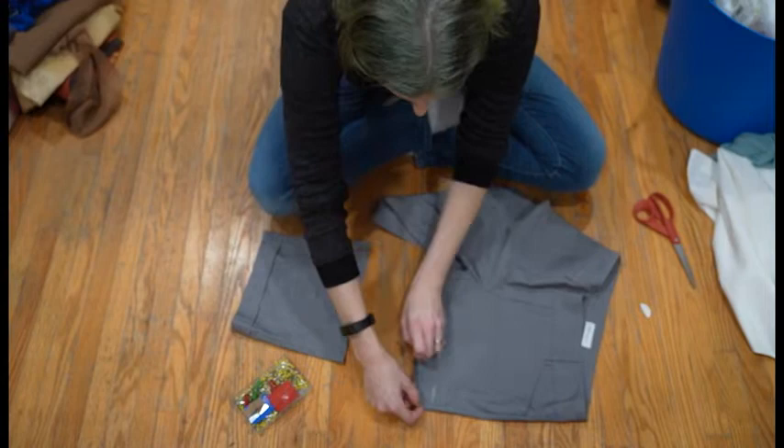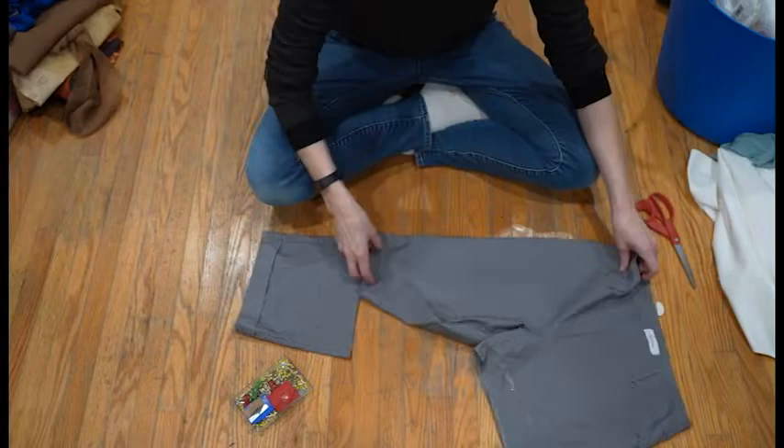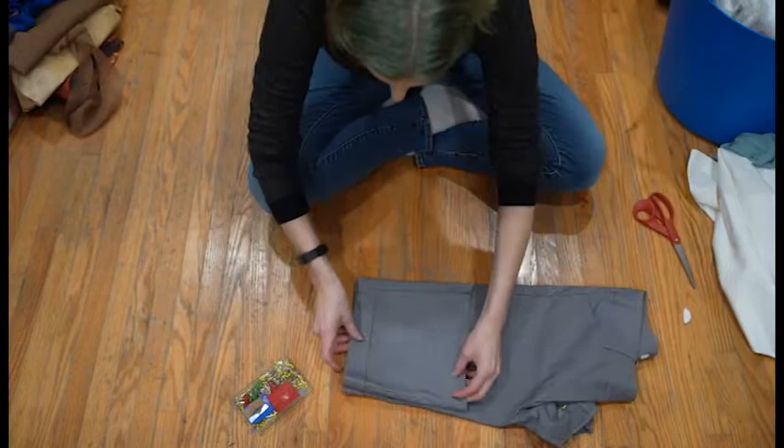This gave me three quarters of an inch that I could fold twice, which would give me a double fold hem, so there were no raw edges on the inside. I laid the other leg flat and took the excess I had cut off the first leg and cut along the top edge, so that the legs would be the same length in the end.